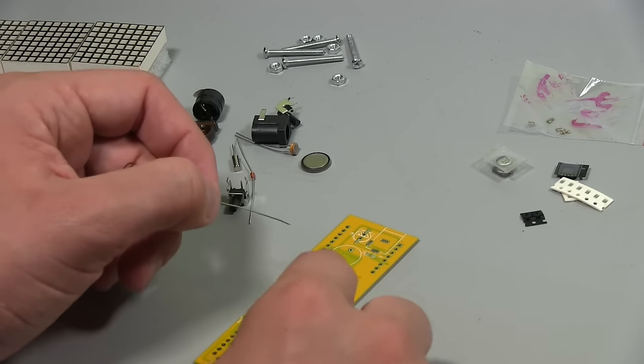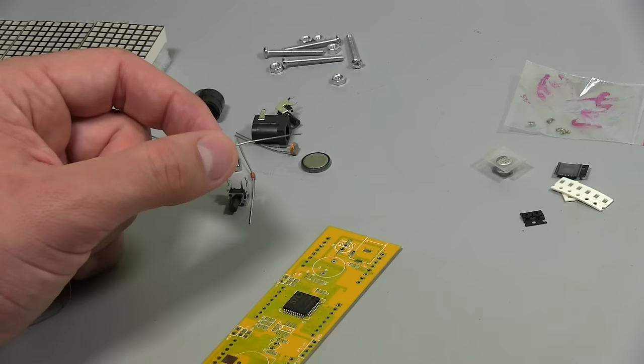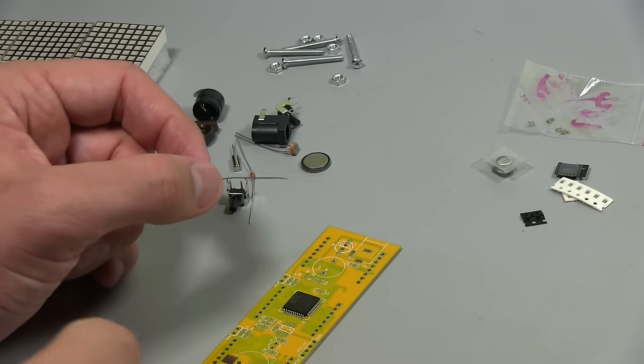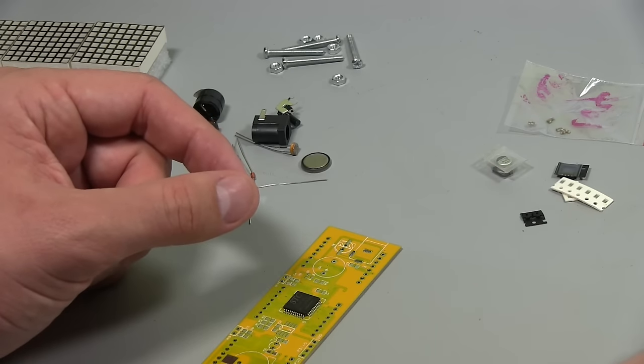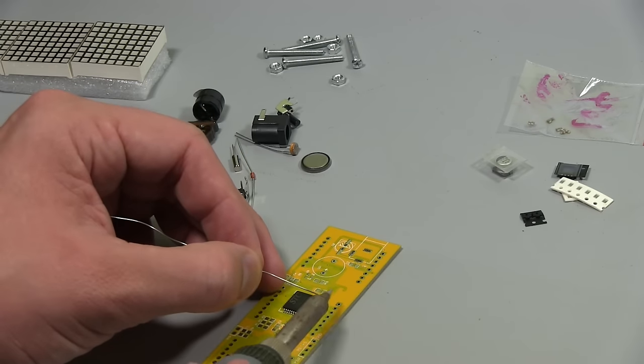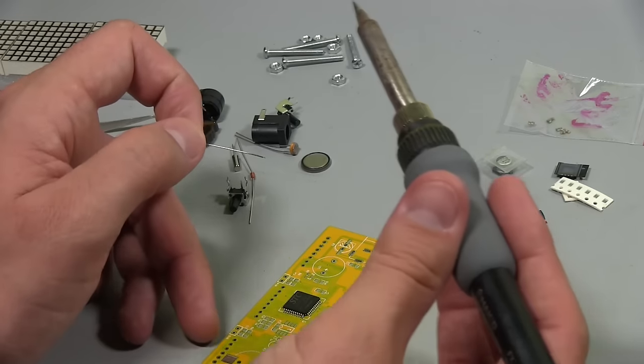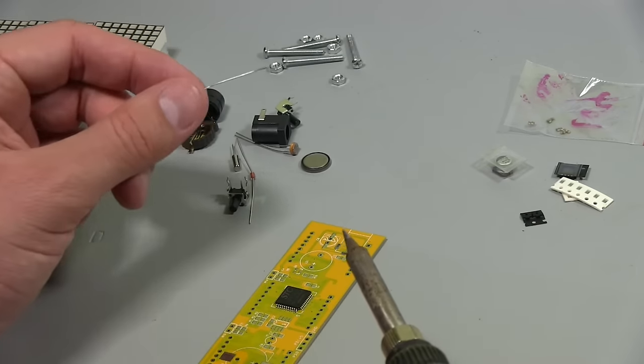And then we can run solder down all these pins. There's a few ways you can do it. You can drag solder, which is generally good if you've got some flux to help out with that. I'm just going to try and brush it. So what I'm going to do is use a little bit of solder and brush it away from the chip along the pins. And hopefully we get a decent solder joint there.